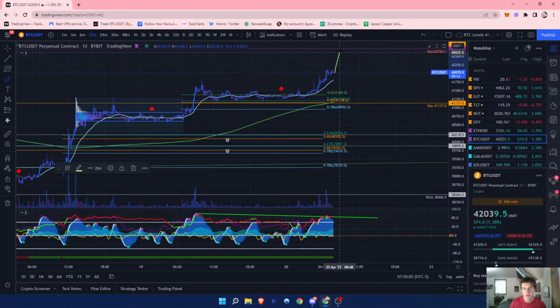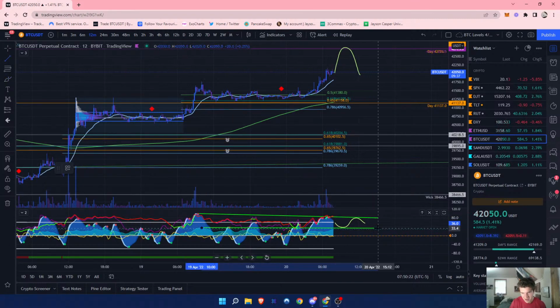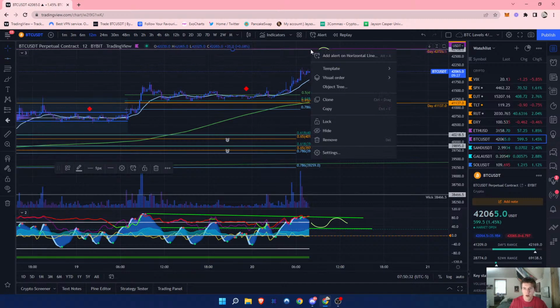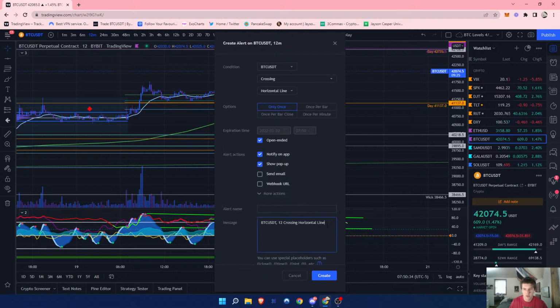As price comes up, gets a rejection, then we kind of want to see momentum resetting, going down, and then coming up, and then going down. Money flow needs to stay down, I guess. It kind of needs to diverge down a little bit, like so. So that is something that I'm looking at. Again, putting an alert right there.